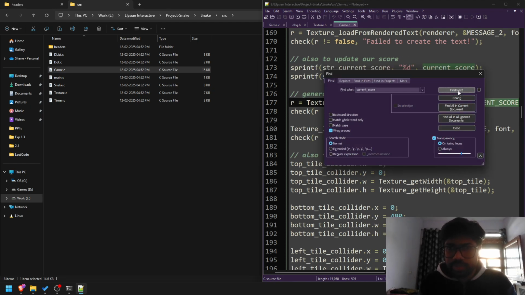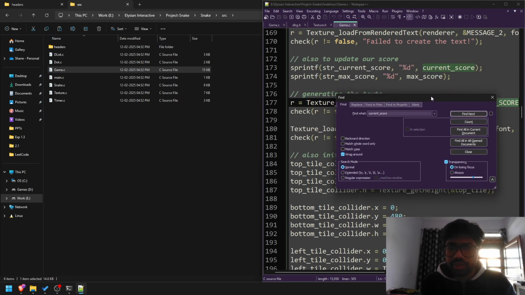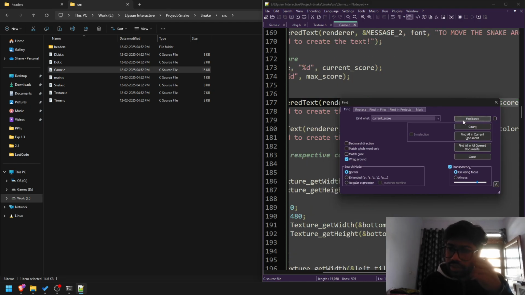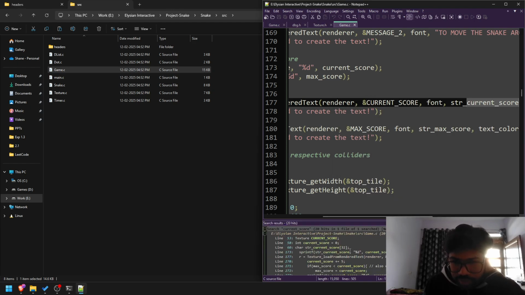Find all in current document. Okay, it's an int, and I only have to provide the integer.